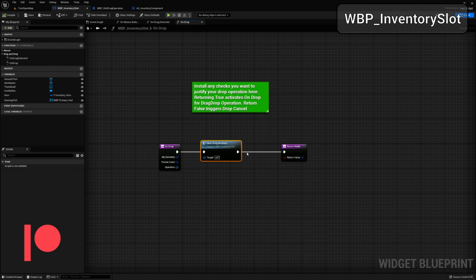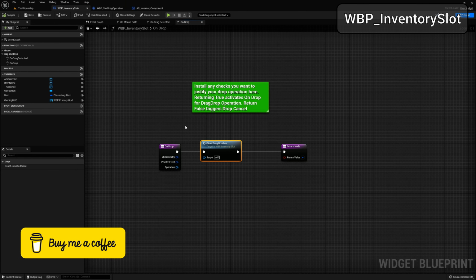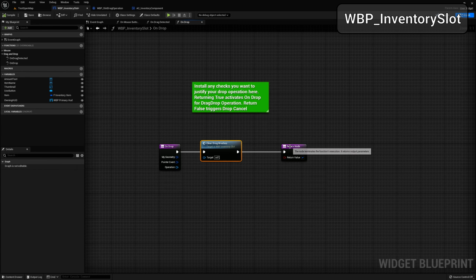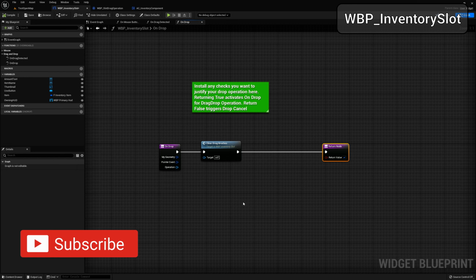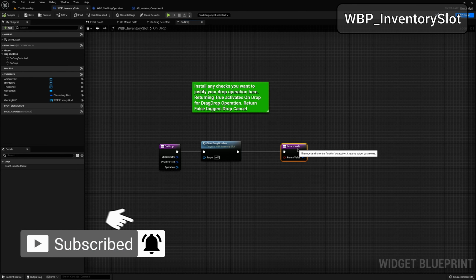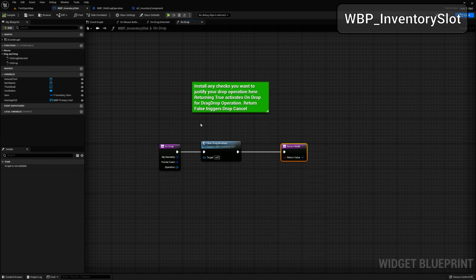But what I wanted to show you guys here and remind you about is that in here, you could put all your on drop functionality. That's perfectly acceptable. It'll work, but try to keep things centralized to where it really belongs. And in here, if you want to have any sort of checks that will determine whether the on drop was successful or not, enter that in here. And then you could pass true or false depending on whatever checks that you want to run. I don't have any checks in here, at least for right now, so I just want it to always pass true after the clear drag brush.